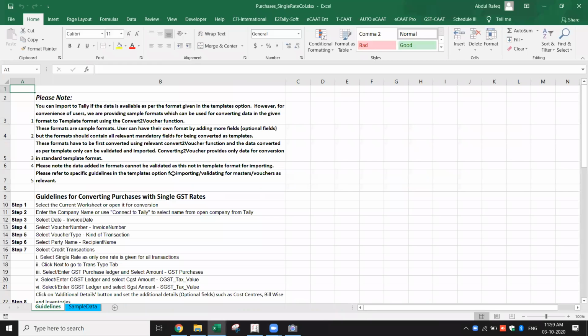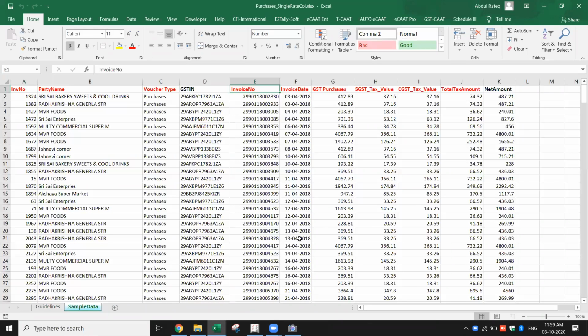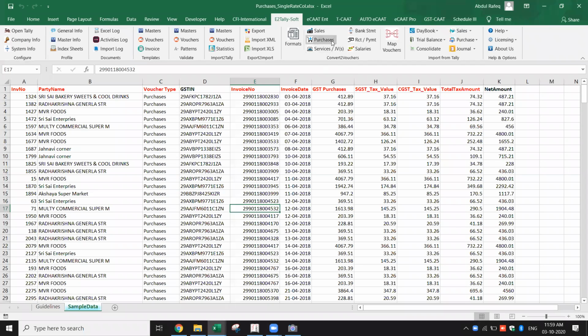Now just follow, see wherever possible, we try to make what is called a consistent process, because if you learn one thing, it applies to the rest. Same data I've used, I've just changed it to purchases. Now what is it that I've got? I've got GST purchases. Here also the same logic which you followed earlier. I got this data. What I'd like to do now is, I've got this E2Tally soft and I want to convert these purchases into Tally vouchers so that I can import.